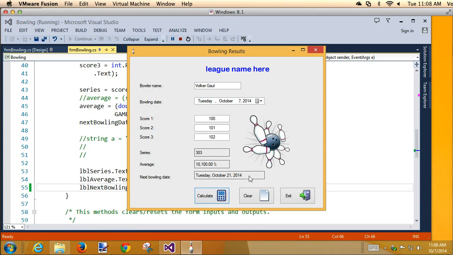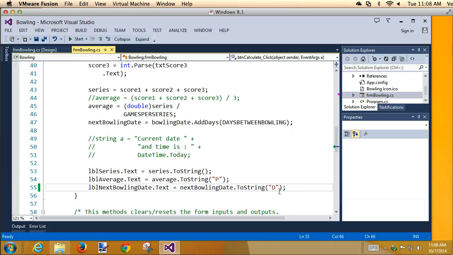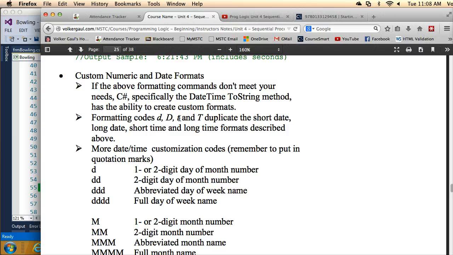Nice. But what if you want the medium date? There's something in between. You can create your own using toString. Create a custom format in here. A single little d gives you a short date. A single capital D gives you a long date. The times are there as well, t and T.